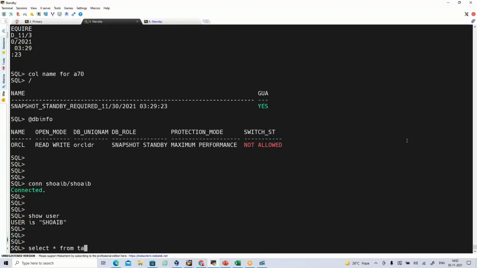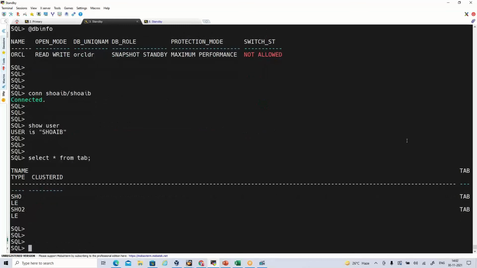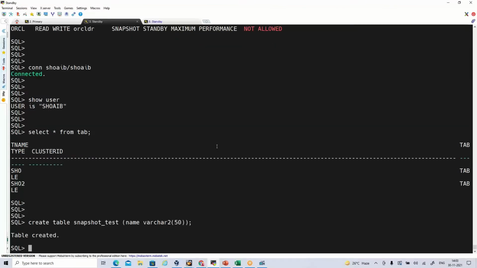So let's start with select from tab. There are a few tables residing in this user. Let us create a new fresh table. So let's create a table with the name snapshot_test. So we have created a fresh table called snapshot_test. Let us insert some data into this.